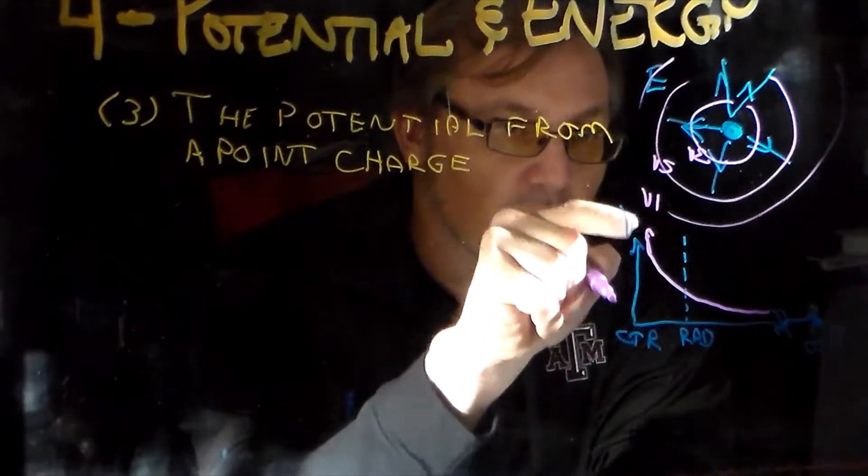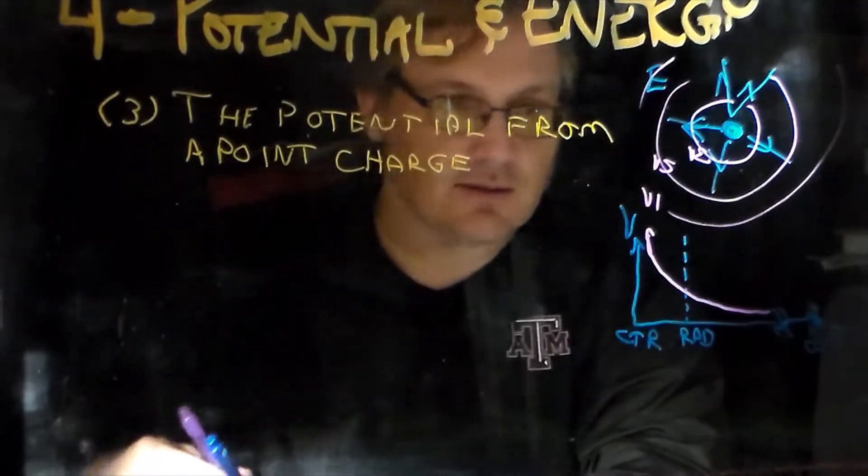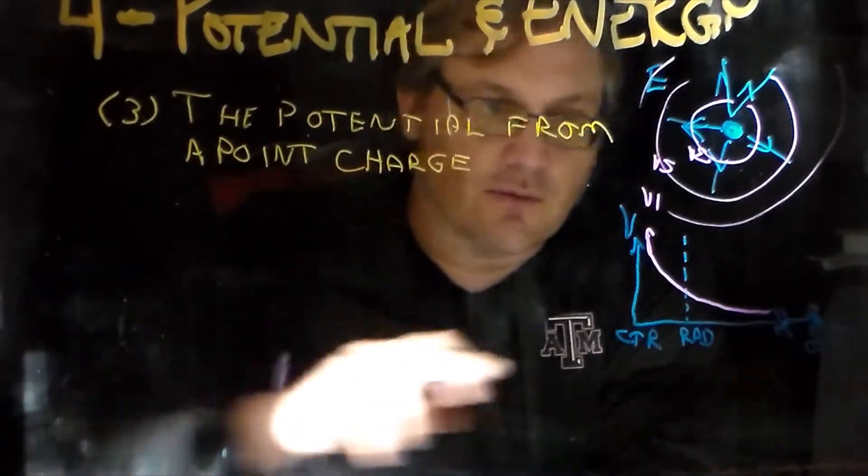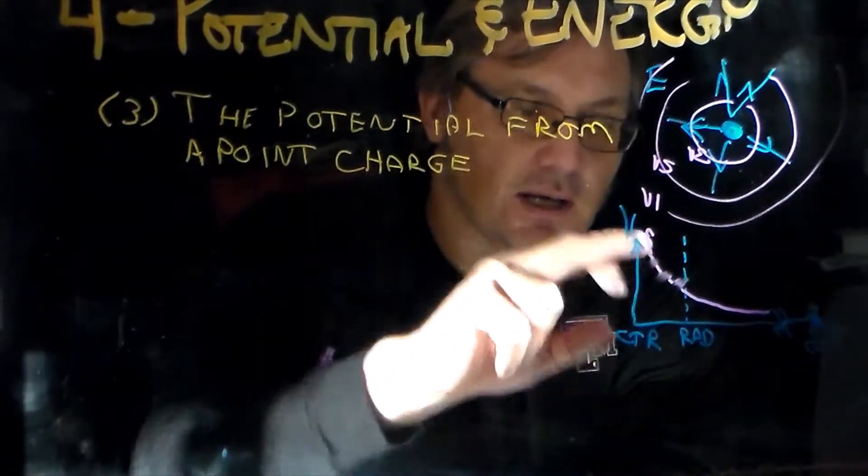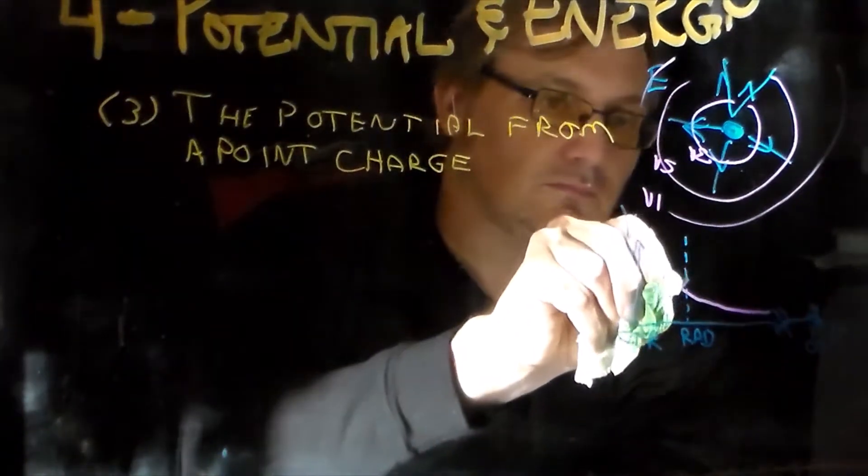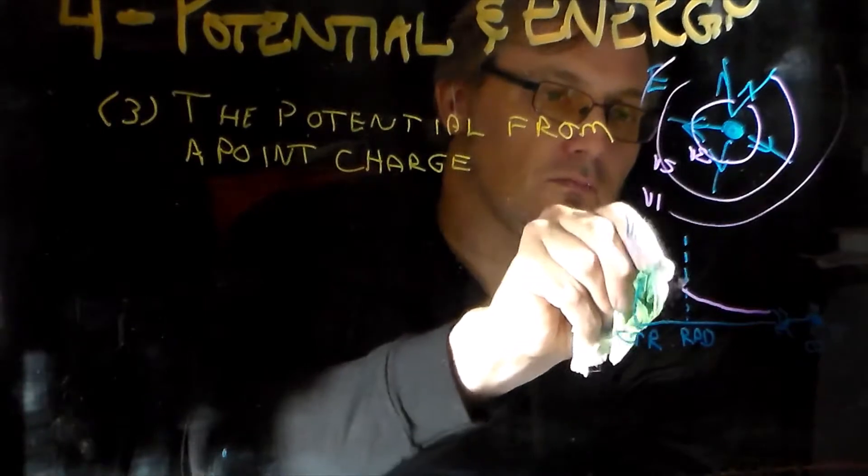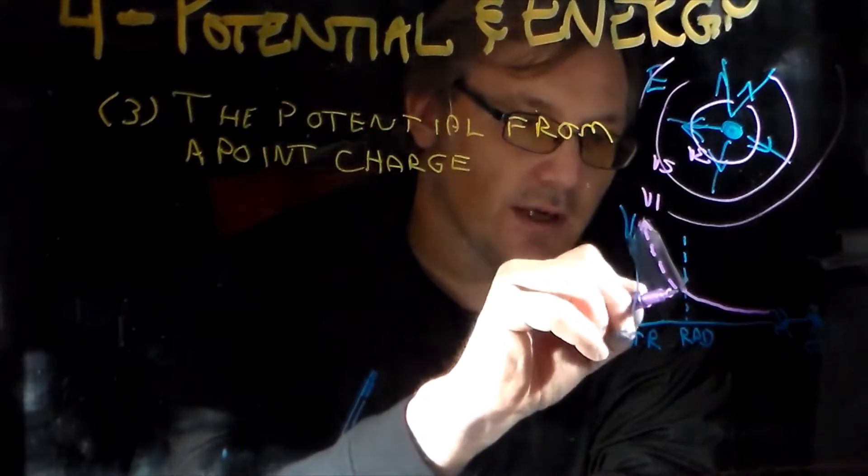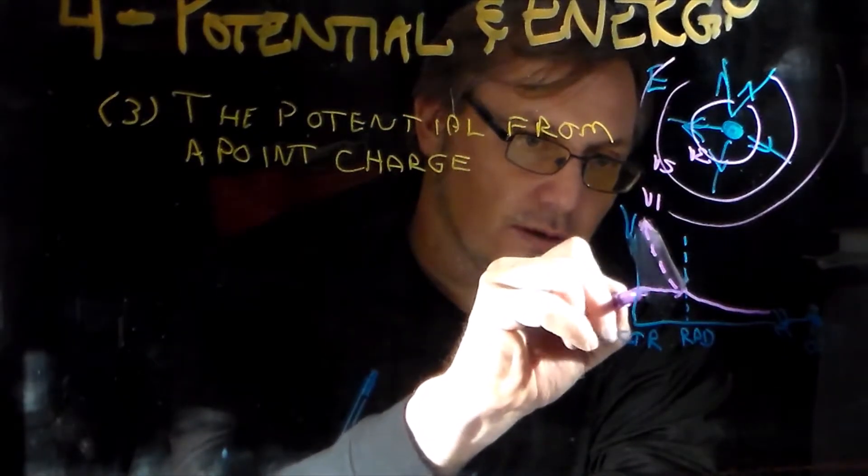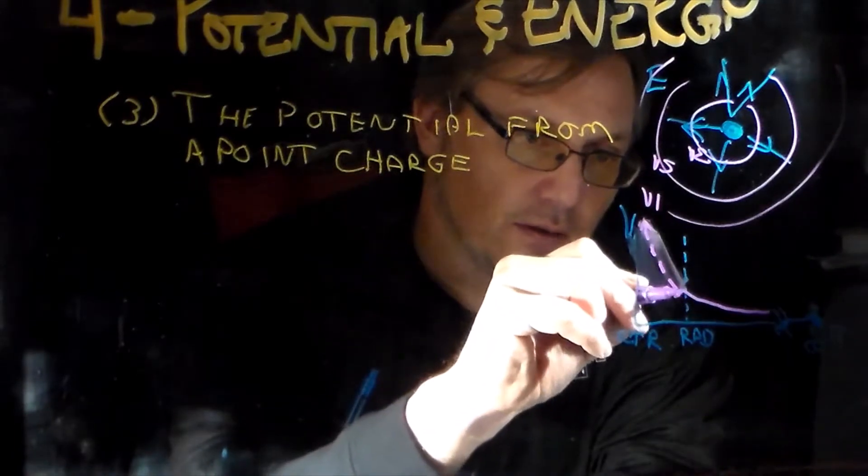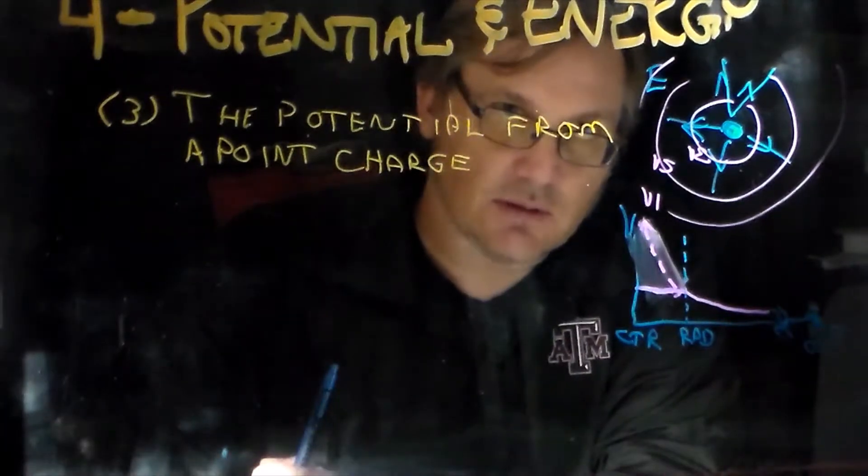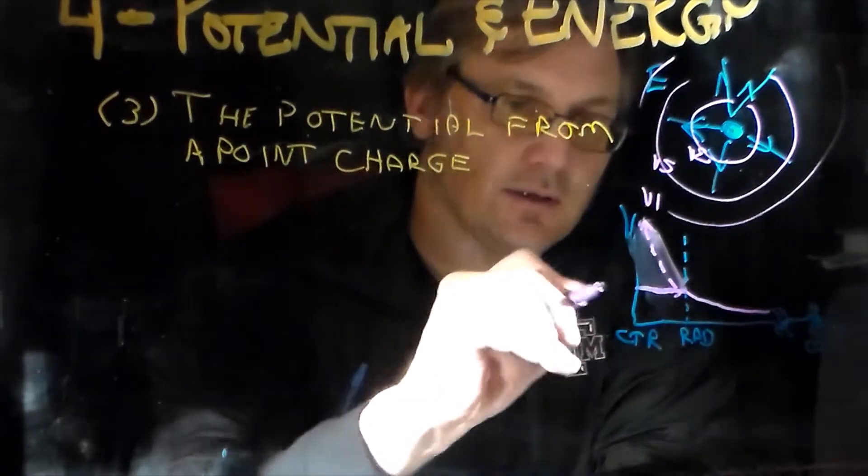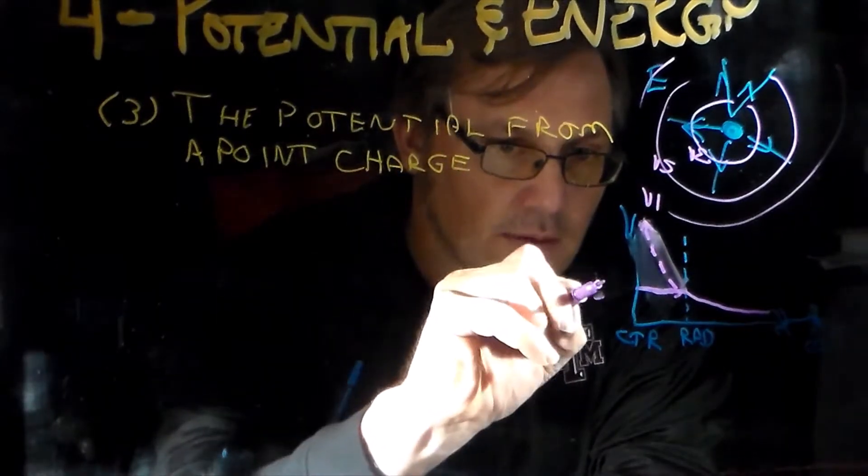And then the potential looks like this, and it actually goes to infinity way up here. But that's only because, you know, you're out of there. So this is because you're in the inside, so maybe I should. So this is sort of ideal if you have a point particle, it'll do this, go off to infinity. But if you have a real thing, if you have a uniform charge distribution, then I believe the potential, let me see, is flat. For a specific shell, it's flat, actually.